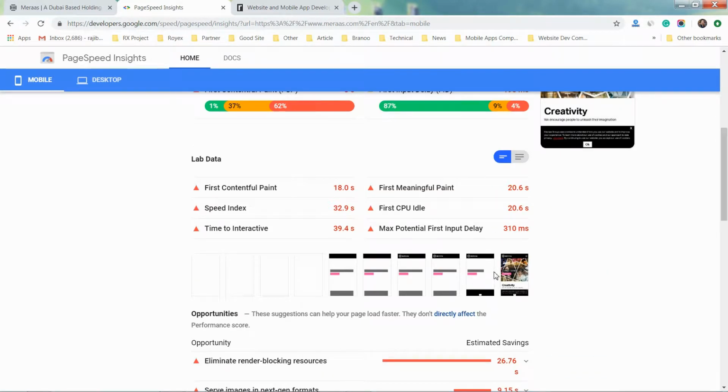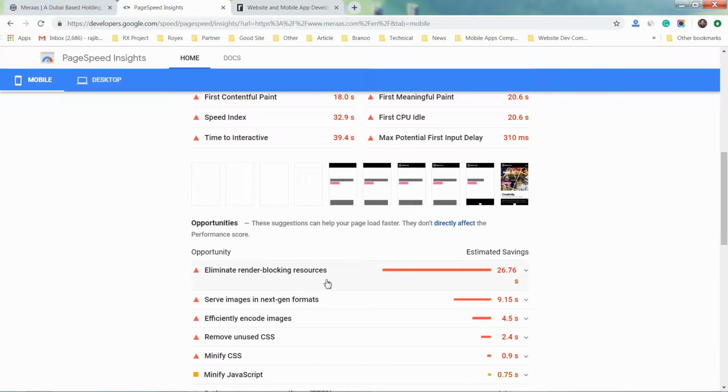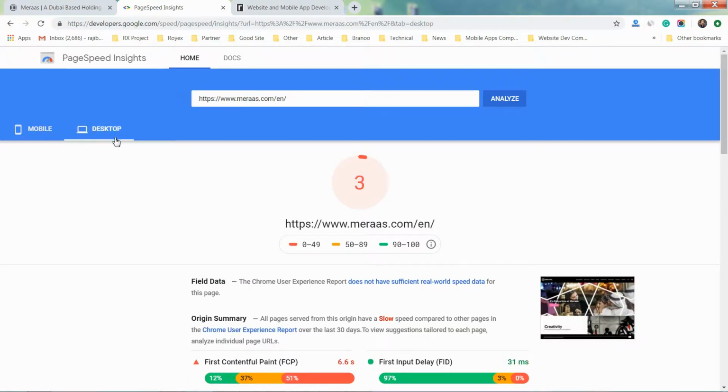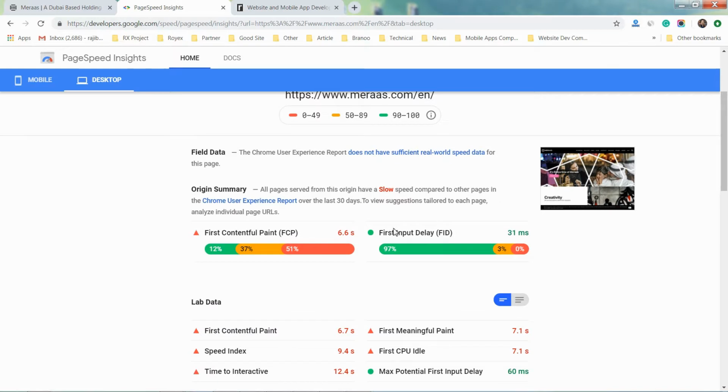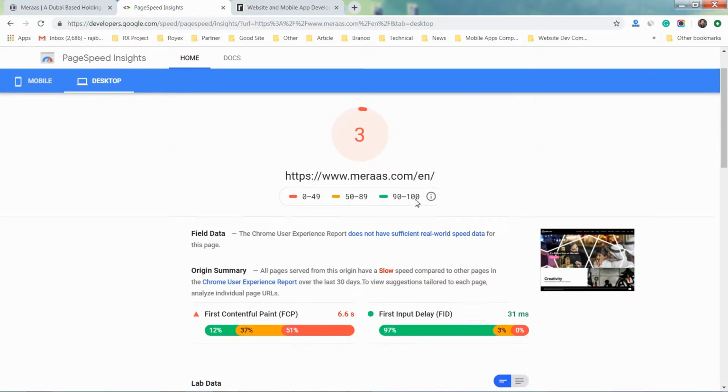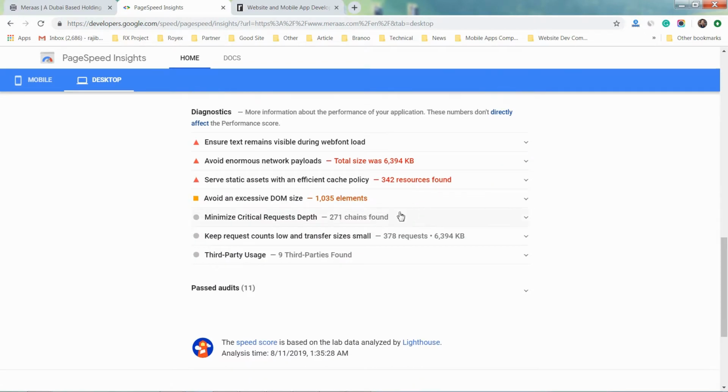It takes a long time to load, and the estimated blocking resource, oh my god, it's taking a huge amount of time. So it's ranking really bad for Meraas. It needs to be improved. It's not actually very hard to improve. A few things need to be changed, and the whole ranking will change. This is the reason the site will not come up in the rank. Whatever they are doing, it will not rank well, so the developer needs to work on this.